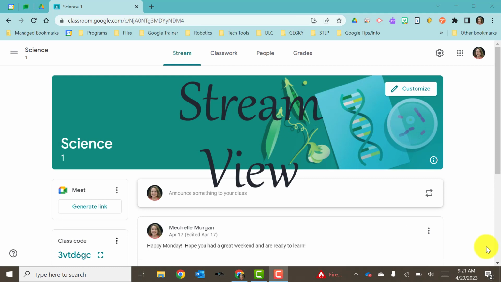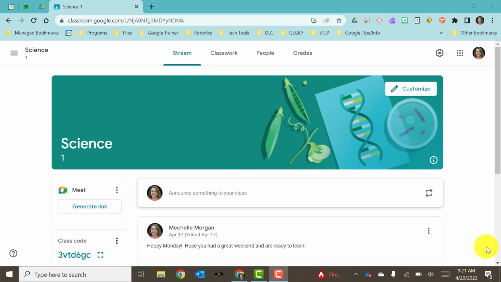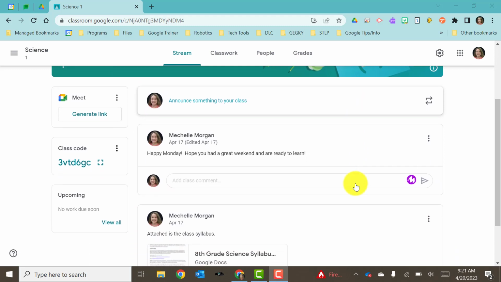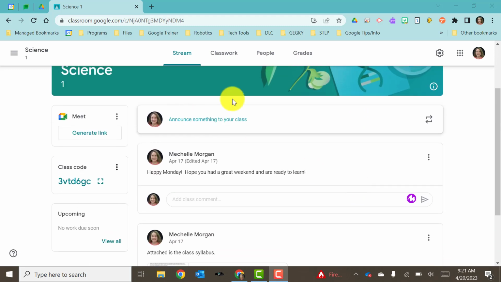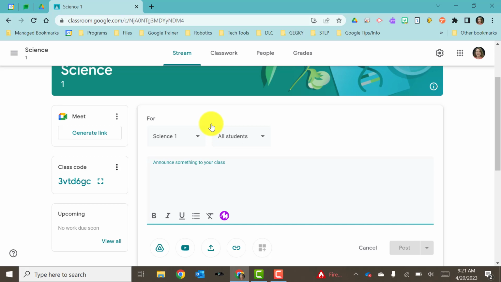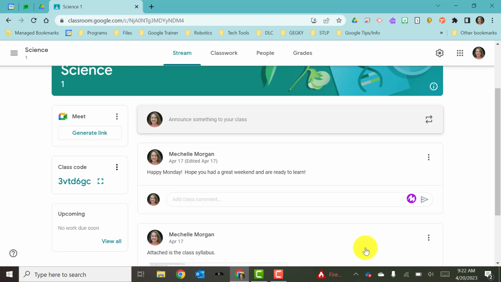I want to go back to our stream for just a moment because when we were talking about our stream earlier, I mentioned that there are different options you can choose for what you view on your stream. So we have it set right now where all we are seeing on our stream are announcements, things that I go up here, create and type, and they display on my stream kind of like a news feed or your social media post and stream that you could scroll through. But we can change that up a little bit so that we also see assignments posted there. And this is just a preference for you to choose from.